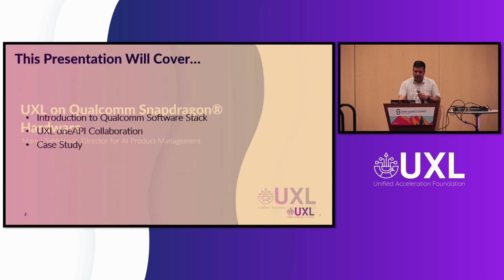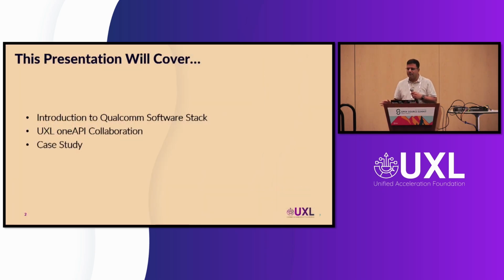So what we'll be covering in this project update is how we are going over the Qualcomm AI software stack and how we are using that with the UXL. And then I'll cover how we took that UXL oneAPI Construction Toolkit and map it to our backend stack. And I think this was one of the questions: how you can use the oneAPI, how the translation works. I'll show a very high-level, quick overview of how we use the LLVM compiler to map that to our hardware.